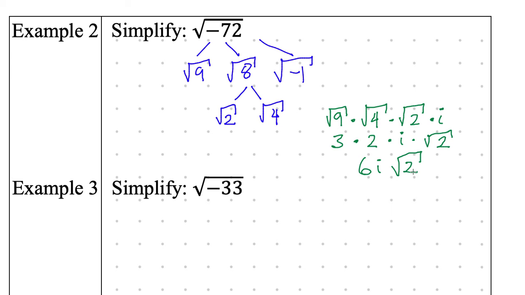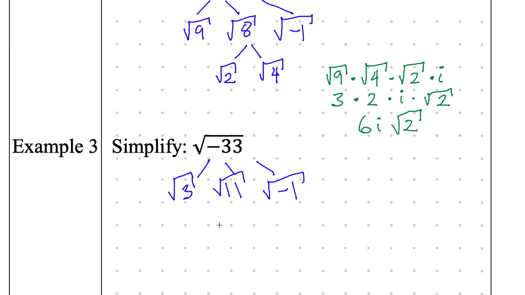Alright, and I'm going to finish off example 3 for everyone. Example 3 is one of those weird ones where, yes, you try to do 3 branches, 1, 2, and 3. One of the branches is always square root of -1. But the problem is, there is not a perfect square that goes into square root of 33. One of these branches cannot be a perfect square. You can only get square root of 3 and square root of 11, neither of which are a perfect square. You might have that happen.